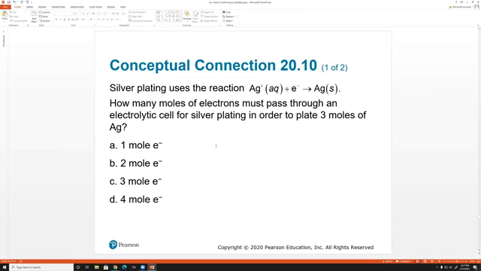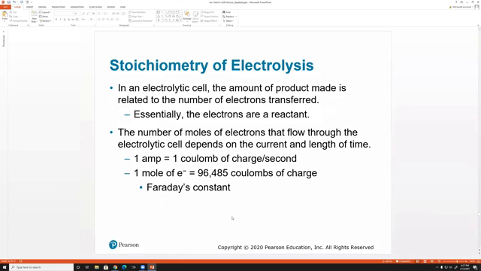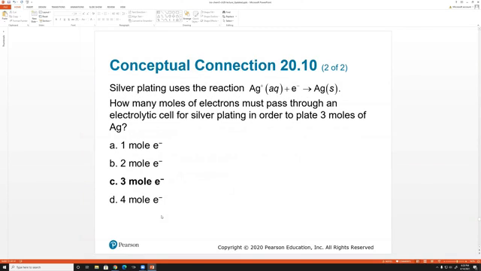And how do we figure out how many coulombs of charge that gives? So 3 moles of electrons is how many coulombs of charge? Good, exactly. Multiply it. Good job, Ahmad. Multiply it by Faraday's constant, meaning 1 mole is that many, 96,000 coulombs. So it would be about 300,000 coulombs, a little bit less than that.